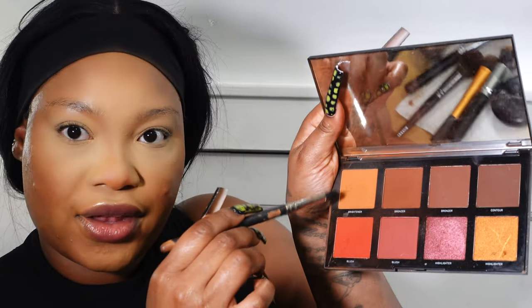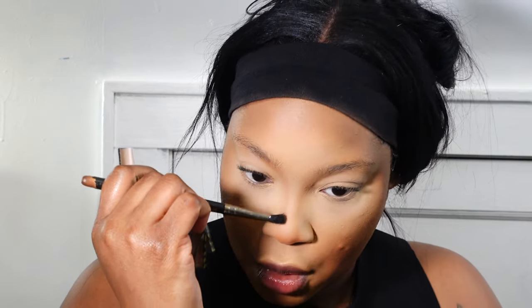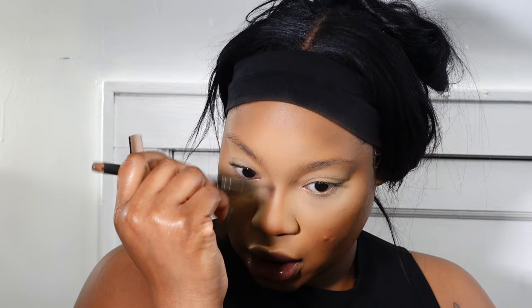We're going to marry. So I like to use my MAC 227 eyeshadow brush. And I like to go on with this first color, and then I'm going to go on with that one. So this is like a bronzer kind of color. It's like a real warm, light brown, almost with an orangish undertone. I really like it for my nose, especially on the days when I be trying to act like I don't got no face on. But I always like to contour my nose just to give my face structure. I have a really round face.